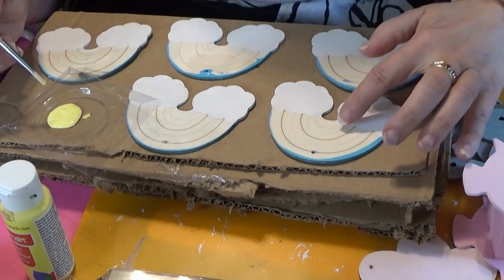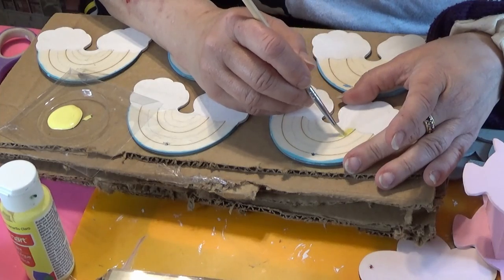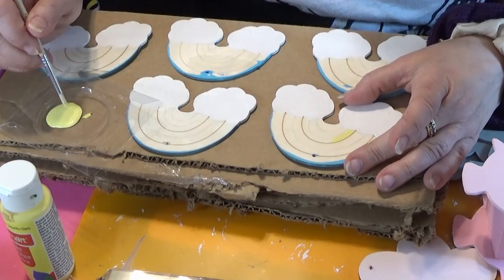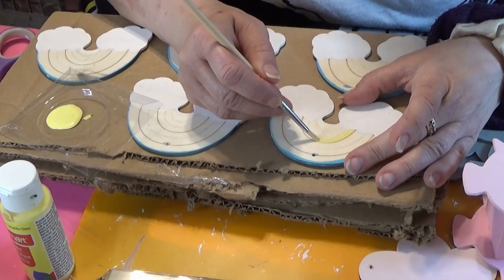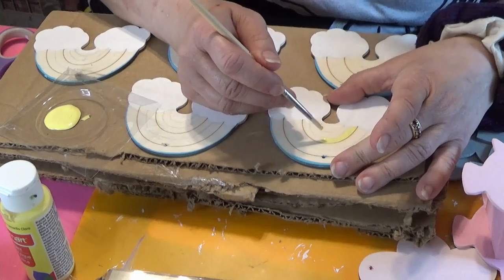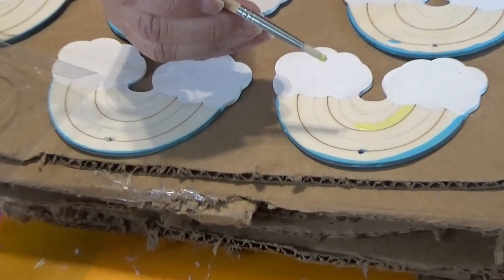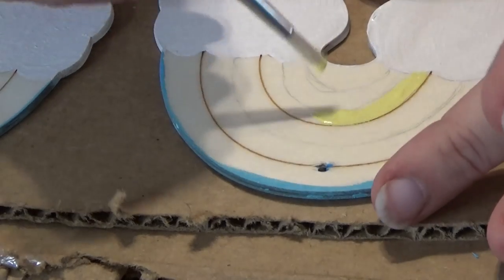All right, so red, orange, yellow. So this one would be the yellow one. And I'm going to go... I put a blue sky on the one side. I might have to do two coats, too, to get it as thick and even as I would like them. So, that's what I'm doing. Should I scooch it in while I'm doing this? Yeah, I'll scooch it in. This is all I'm doing.